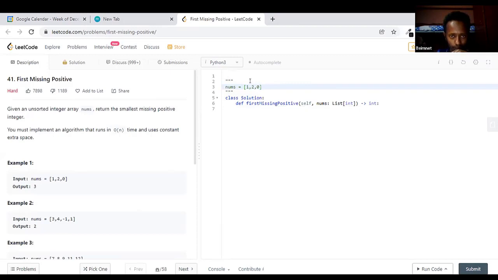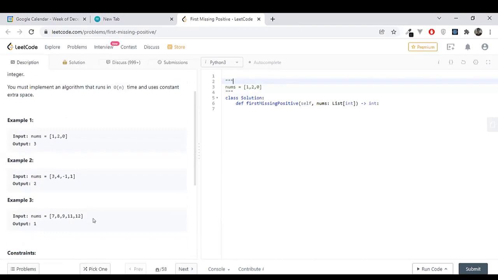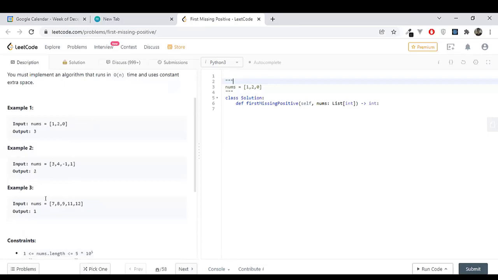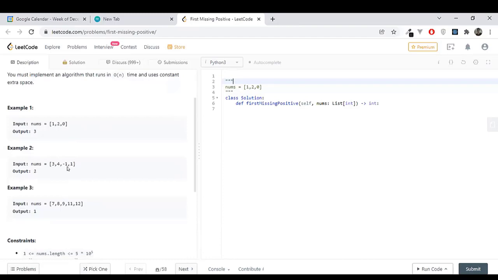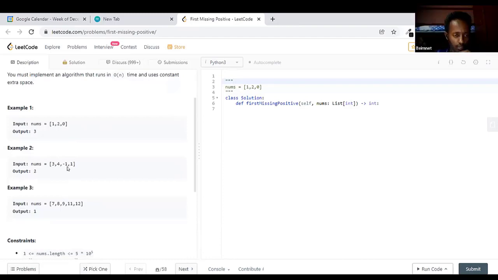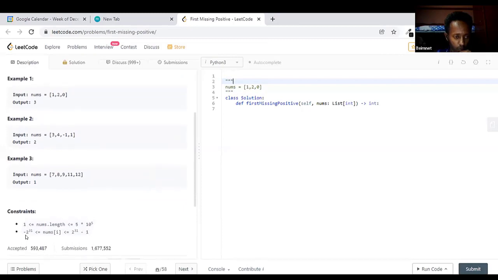So yeah, I think this is the question, right? You can see how the outputs for the examples are the way they are. For example 2, we have -1, 1, 3, 4, and the smallest missing positive is 2. And for example 3, we have 1. Yeah, and each number can be from negative 2 raised to 31 to positive 2 raised to 31 minus 1. Okay.